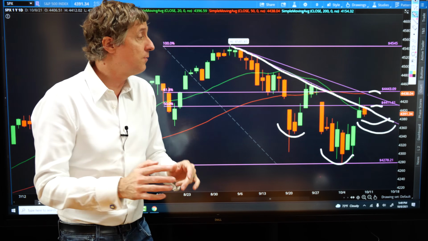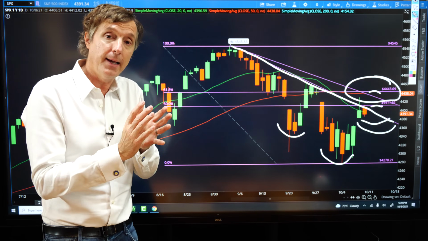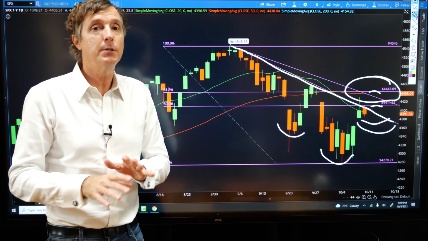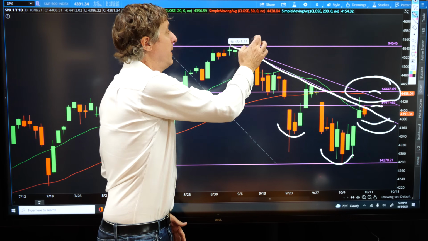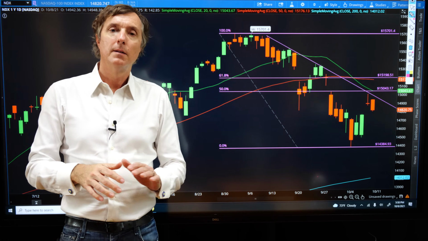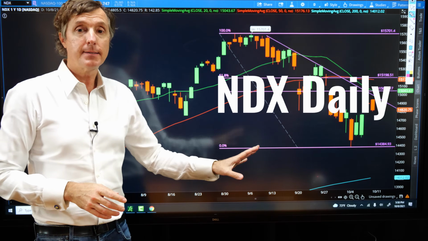Keeping in mind, which is very, very important, that if that 61.8 gets crossed and you get a daily bar that closes above the 61.8, the downtrend is completely finished. There's no chance for the sellers, and basically that puts the all-time high right back into play. Let's shift gears for a second into the NDX. So it's this cash market of the NASDAQ 100.